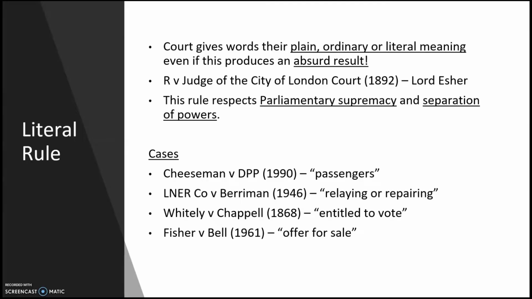And finally, in Fisher v Bell, if you've studied contract law, if you're doing contract law on your specification where you are, you'll look at Fisher v Bell certainly when you look at offer and acceptance. So it's a really famous case. In this case, he was selling a flick knife. It was in the window with a price tag on, and he was charged with offering for sale a flick knife, which was illegal at the time.